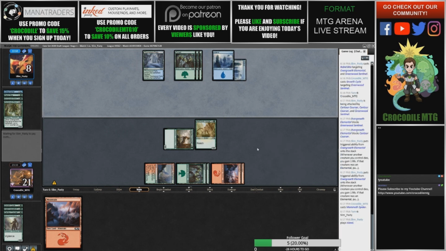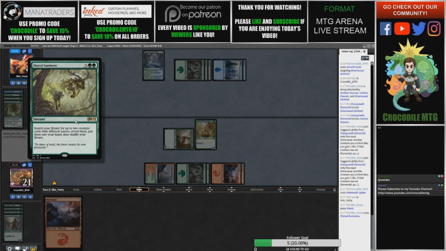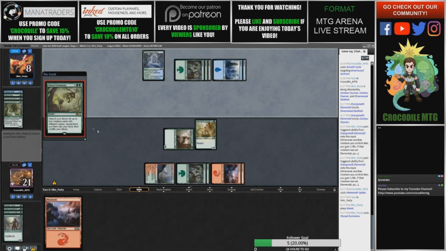Unless they play like a 3/4 or bigger. Search your library for up to 2 creature cards with different names. Put them into your hand. Alright, so if we draw any haste threat, we're going to be able to get in. We're going to get in for 6 this turn. And they're going to have to get 2 creatures.